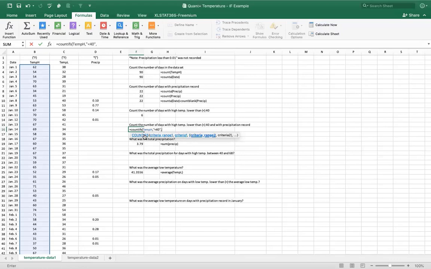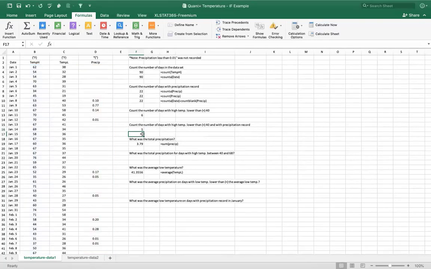And we need to look at precipitation. So precip for the precipitation column, comma, quotation mark. We're looking for those that have at least any precipitation, so greater than 0. And we count that 5 days have a high temperature lower than 40 degrees and have had precipitation.